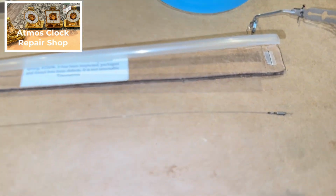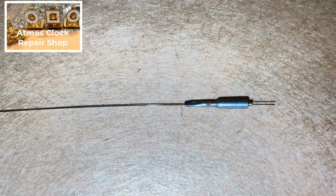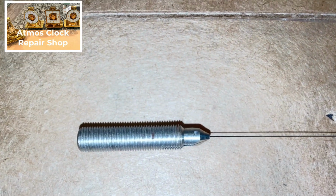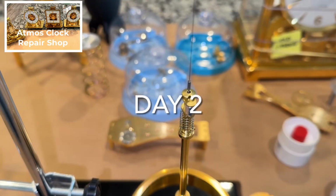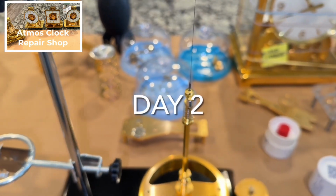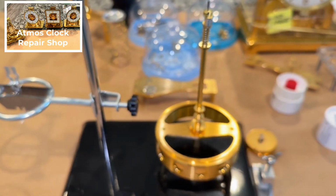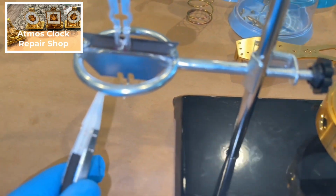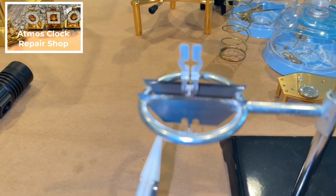This is the new suspension spring being installed on the upper regulator clamp and the lower regulator clamp. I think it's very important that the customer sees the installation of new equipment. Day two of the overhaul, we began our assembly, and you can see that the new suspension spring is installed in the balance tube and it is being poised. We are also poising the fork.